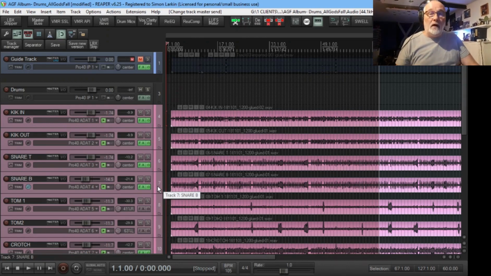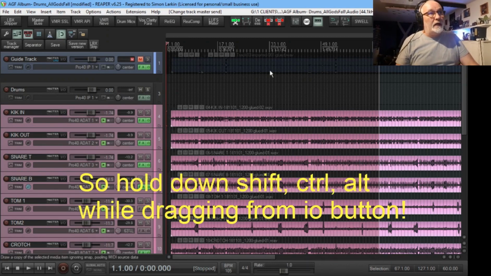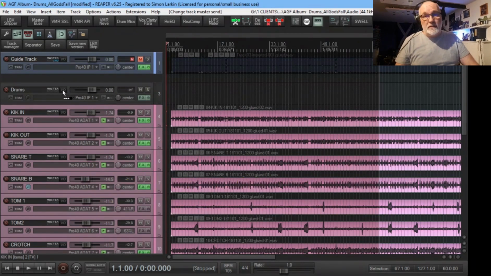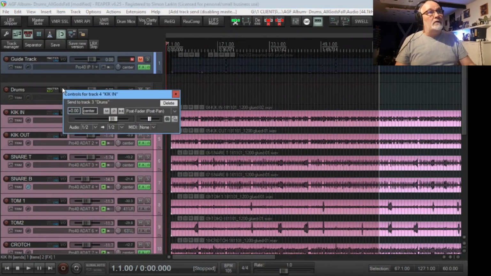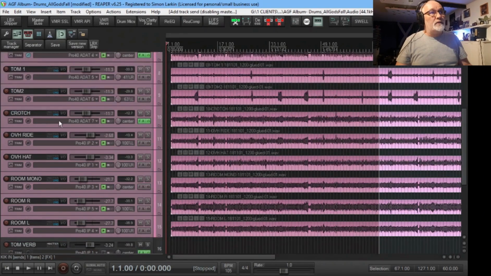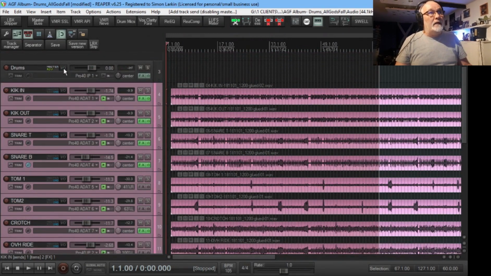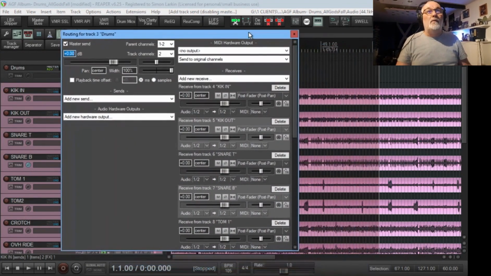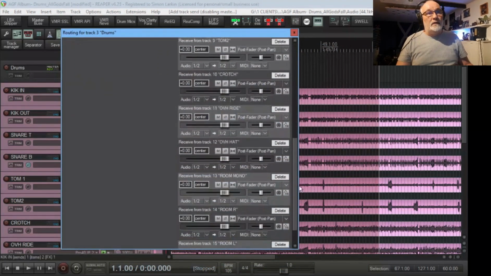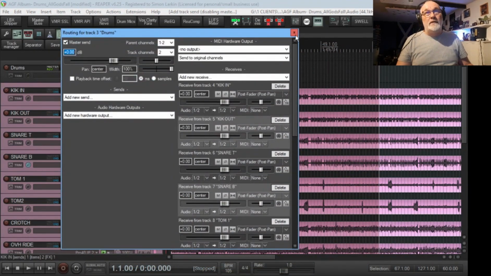But if I also hit Alt, what will happen is if I click on the I/O of my first track here, the kick in track, I'm going to left click on the I/O and drag it up into the drums bus, which is what I want, and let go. Now as you can see, all of these tracks have had the master switched off. We have a send on here, so they've now all been sent in one keystroke into my drum bus.